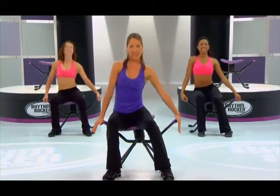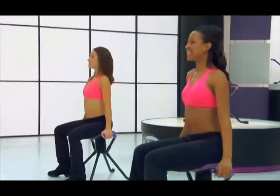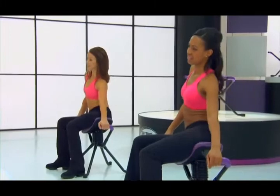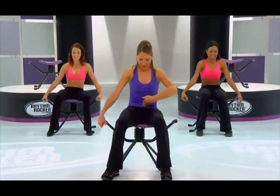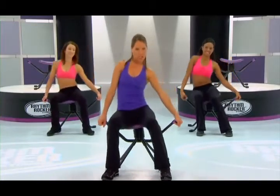So we're gonna repeat the whole pattern to the other side. Good, so you initiate here first now. Excellent, left hip up, good. Keep going with this. Squeeze. Extend. Good. Stretch that back by really pulling the belly in. Two more times. Looking great.